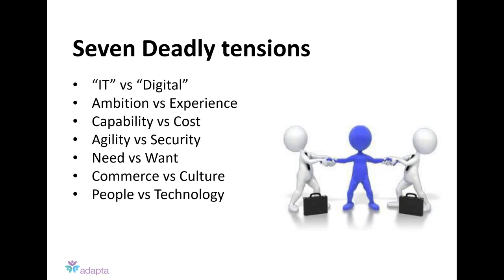Similarly, agility versus security. We touched briefly on the Data Protection Act and due diligence and other things. I think there is quite a big issue there for organisations wanting to pursue some of these approaches after the immediate crisis of coronavirus has faded, because there will be questions about, can we do this sufficiently securely to protect the interests of our members, our volunteers, and also our legal compliance. So I think all of those are important, but I'll pick two more, just the two down at the bottom there, to talk about a little bit.